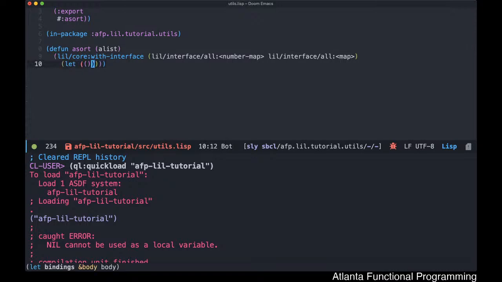But I was going to actually go and implement just a simple sort on top of number map and map. This is an adaptation of what is already available.